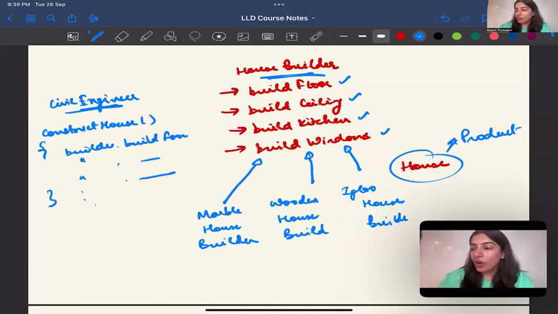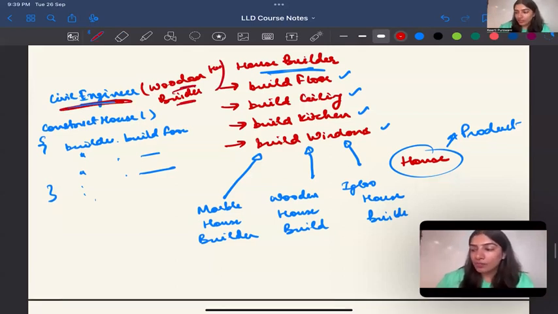And as we already know, the civil engineer will be passed the concrete builder, say the wooden house builder. Correct? So my director will have the builder.